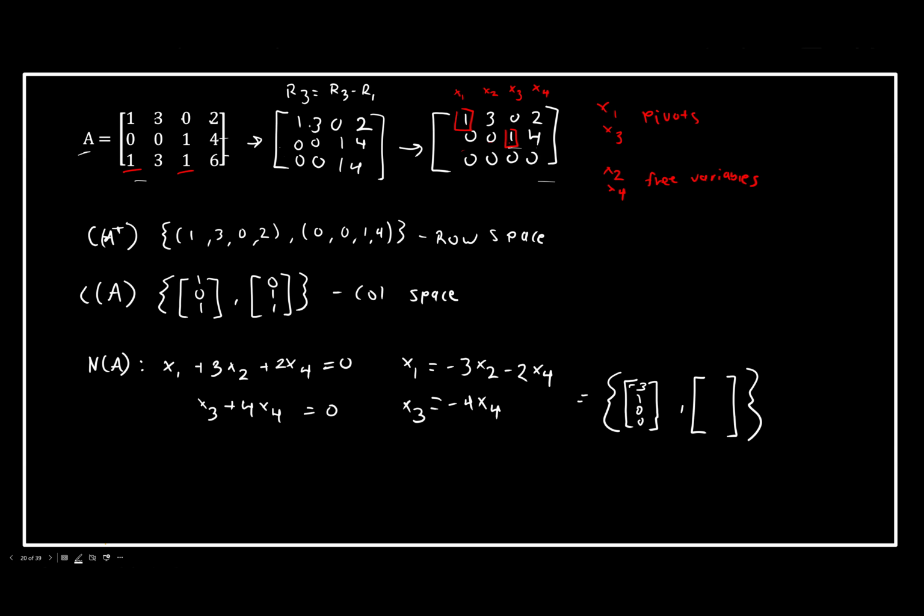Another kind of easy solution is to just try ones. So if I said x4 equals 1, then I can solve for x3. x3 has got to be -4. Then if I plug in 1 here, I get -2. I can do the same kind of thing where I say, I have to solve x1 and x2. What if I just assume one of them can be 0? Let's see what happens. So I have -2, this is going to be 0, so I have x1 equals -2. Then you can try that.